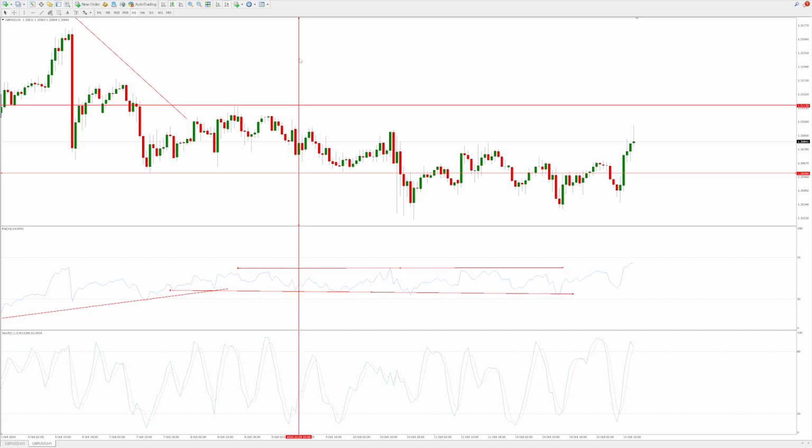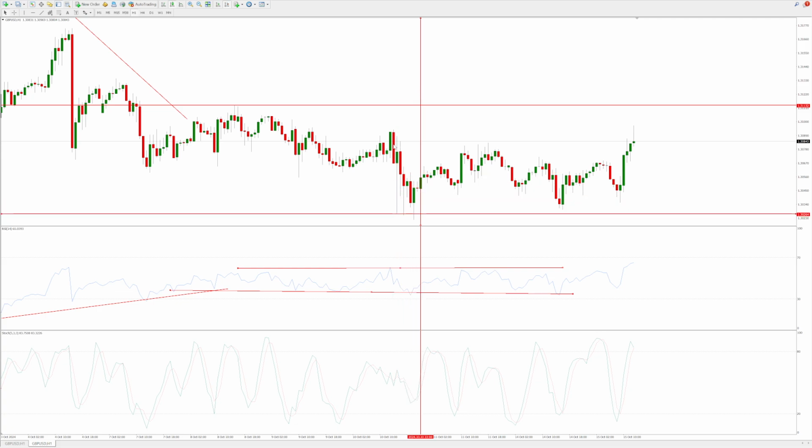Okay, and we did have arguably here a crossover near the overbought area, some pips in that move there. Here we're perhaps too near the support level, and then we did have a breakout to the downside, a small one, so we'd be waiting for the stochastic to come up near this area here. Potential trade there for some pips, but again, we're sort of in the middle of this zone here.